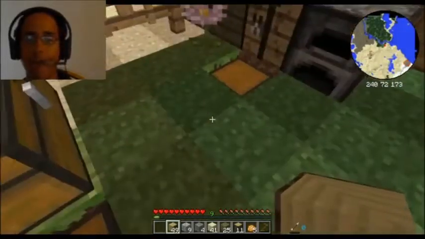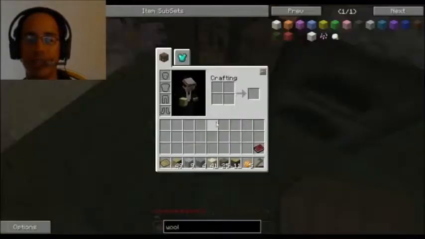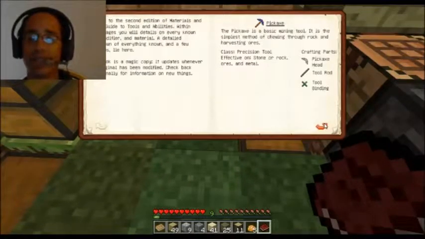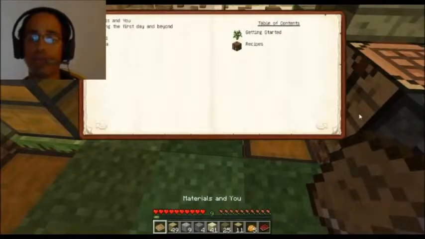Oh, where's my book, by the way? This book should help you out. These books are actually quite important, I did not know that. I mean, I should have known, but I don't read. I don't know how to read. Anyways, so here we go. Oh, wrong one. I don't want that one.